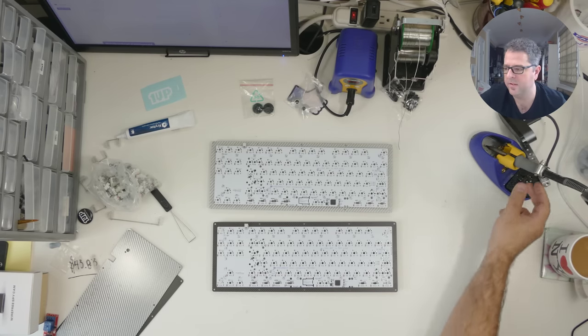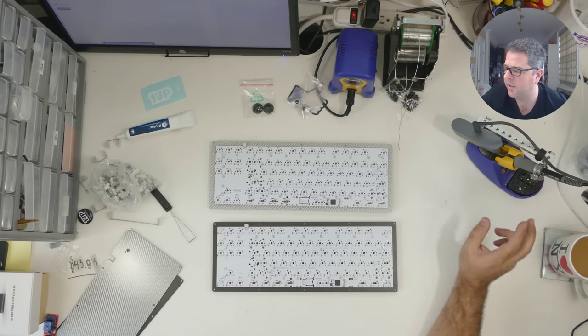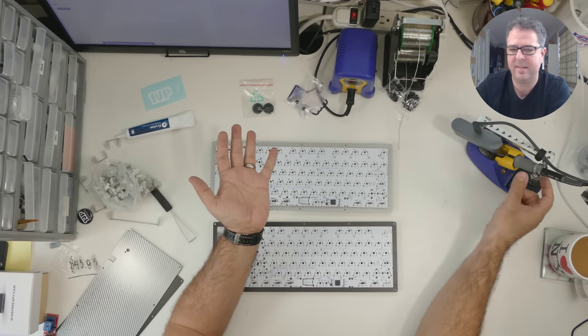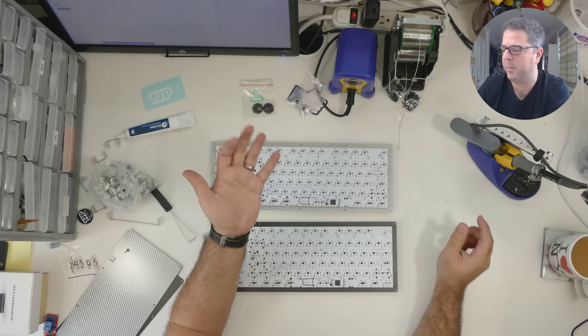Oh, it just fell over there. But it can be a little bit dizzying to watch this thing fly around, so you might want to keep your eye up here in the top left corner. You see that? That's a good way of keeping it on something stable. As this thing goes crazy, the thing in the top left is going to be super stable.